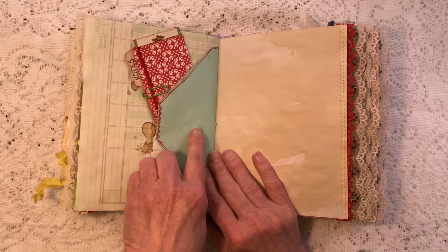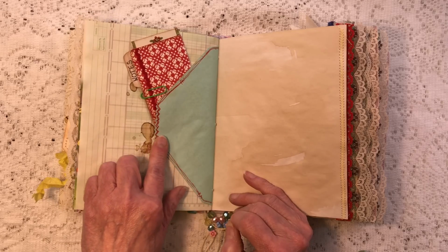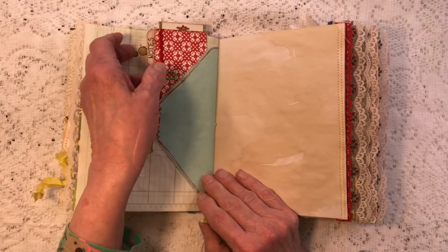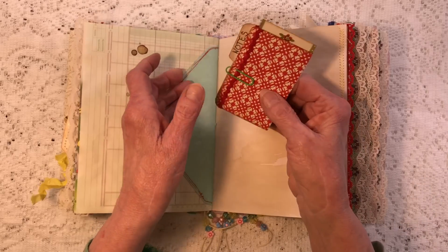So here's the other side of the envelope. I glued it down on this whole bottom part right here and left the whole top part open for a pocket. And I did some doodling there.